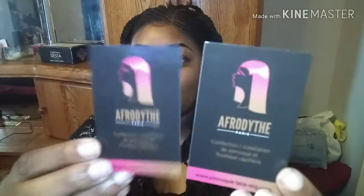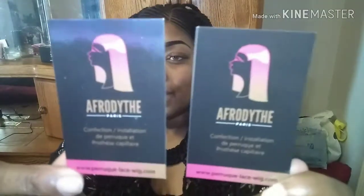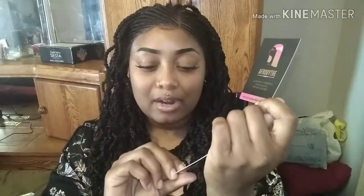But these are the two cards she sent me. And that is her name. Like I said, I don't want to butcher the name. I tried to pronounce it, but your girl just can't get it right. But this is the card, a beautiful black and pink card. And it has her website down below.